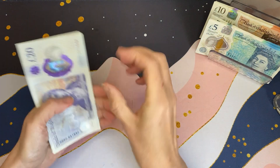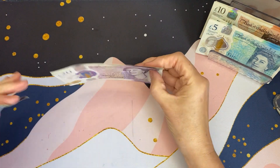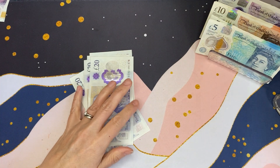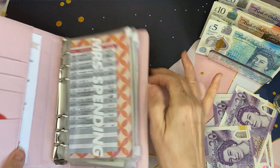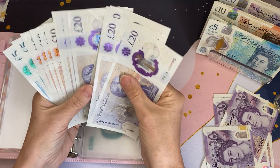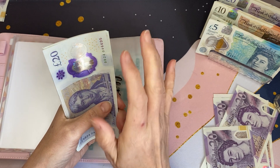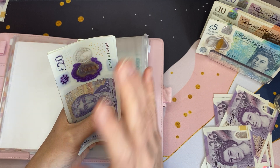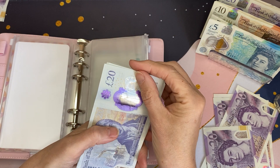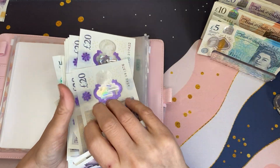The first thing I want to do is put some money aside for spending money for the month. So £100 is my husband's — I'll give that to him. And then £100 is mine for the month, and that will go in my personal savings binder. I've got money in there today from the splurge challenge — I think it's about £240. I spent £20 on a new set of highlighters in preparation for doing the 'I Will Teach You to Be Rich' conscious spending plan, as I'm recategorising some of my expenditure. I've got £260 in there, and I'm going to put this £100 in — so it's all getting added together.